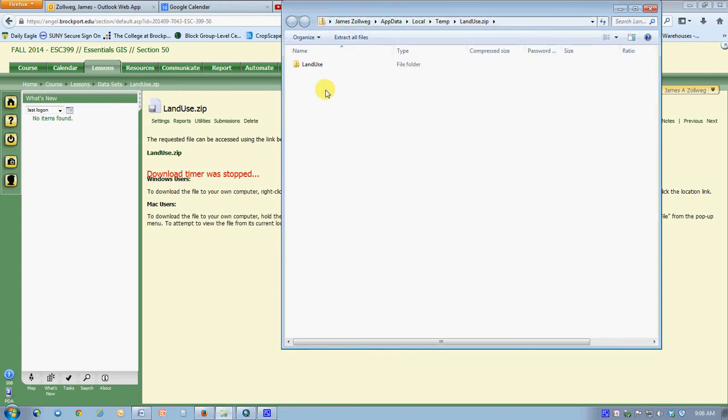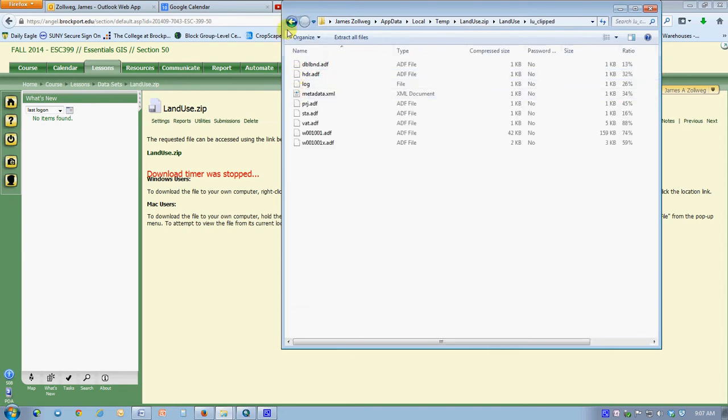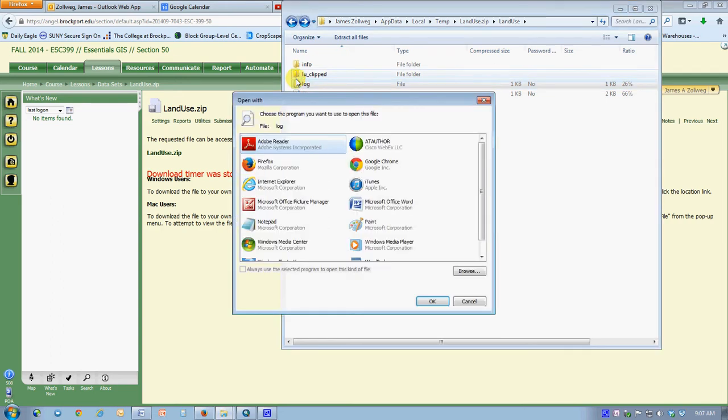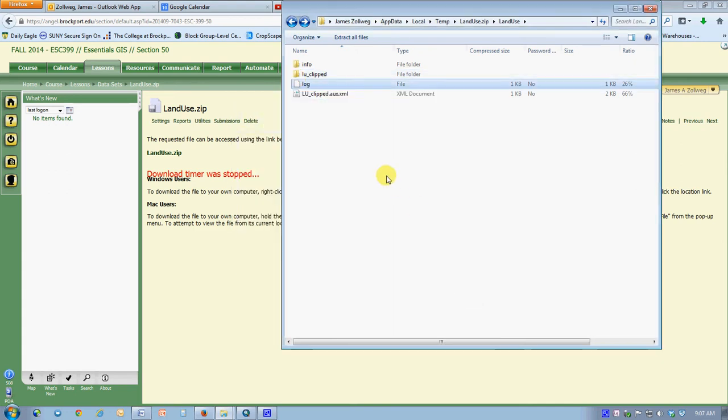And good, as I suspected, the data that makes up this land use data set is inside a folder called land use inside the archive. What I want to warn you about is inside of the land use folder are some mysterious data sets that look like this, and all of these data sets need to be maintained in their current order and arrangement and everything else to make up one complete raster data set.